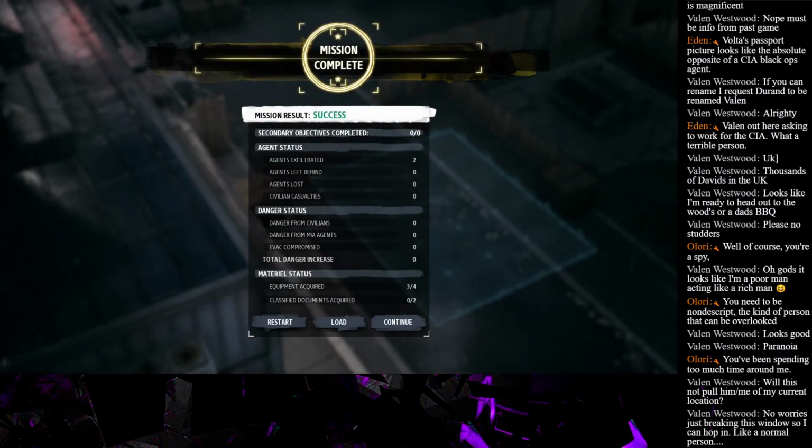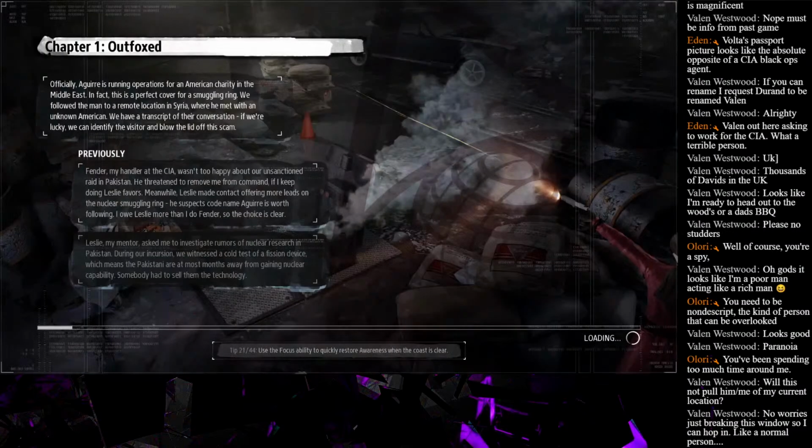We're done. No classified documents acquired because I could have spent more time just exploring the map to try and find that stuff, but we did get 3 of the 4 equipment, so that worked pretty well.